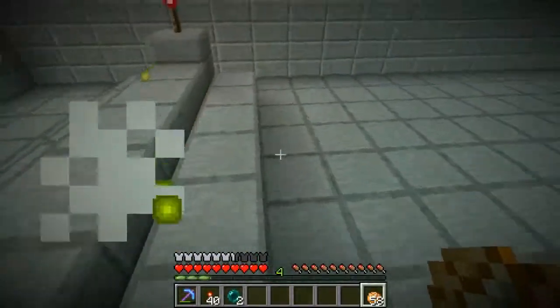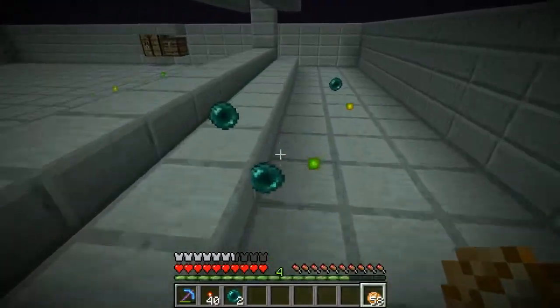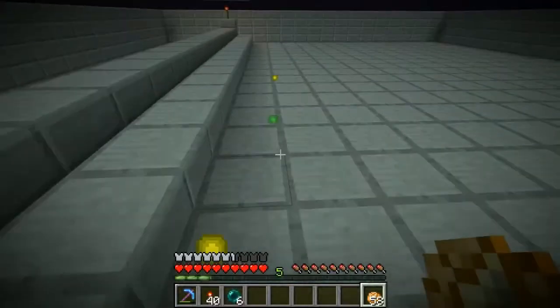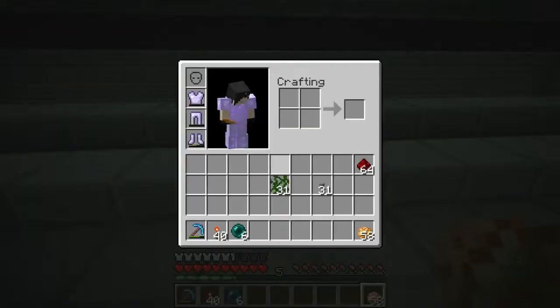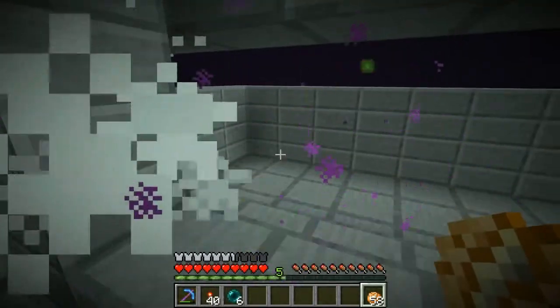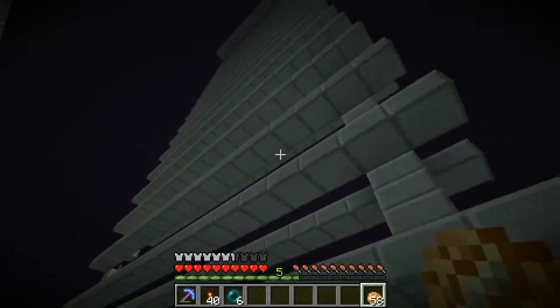Look at all the shiny green things. Well, green and yellow. I'm gonna have to make some boots with feather falling now. Just for the express purpose of ender pearling. But this more or less completes this.